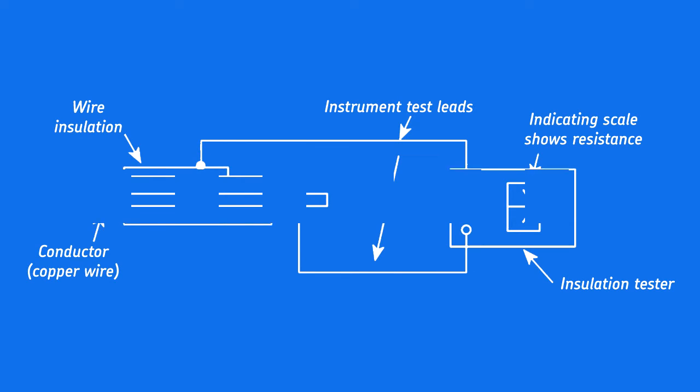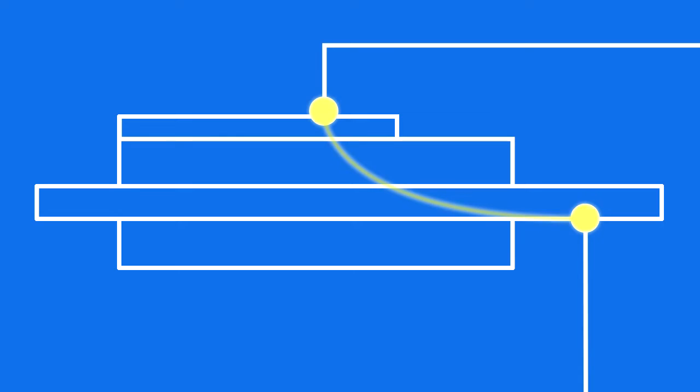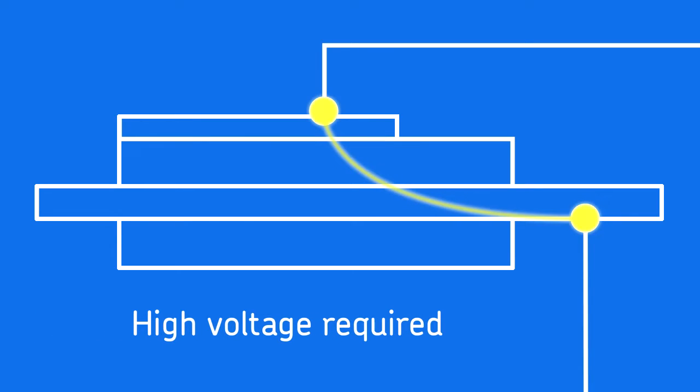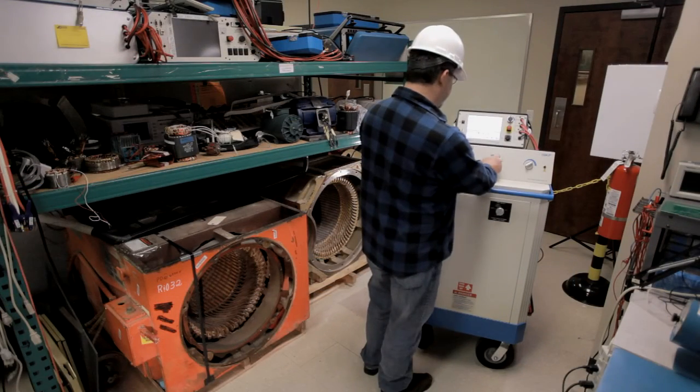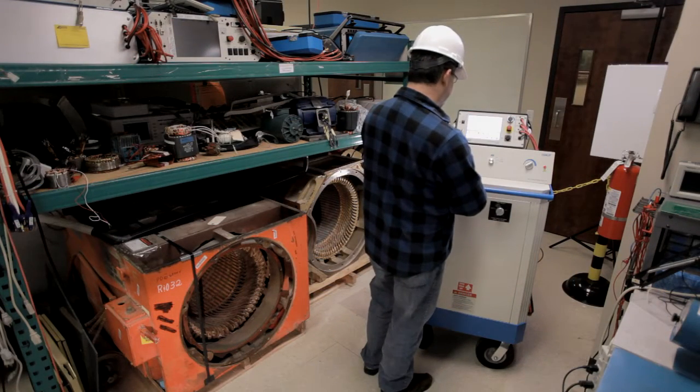Insulation is tested by putting a voltage across the insulator and measuring the current flow. To get a voltage across a turn or loop of wire requires high voltage and high current. This often happens when a motor is line started. The surge test simulates a motor start, but with much less energy.